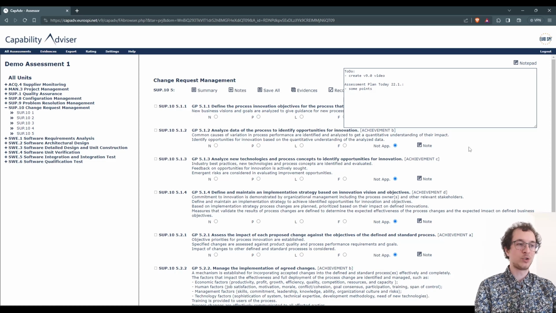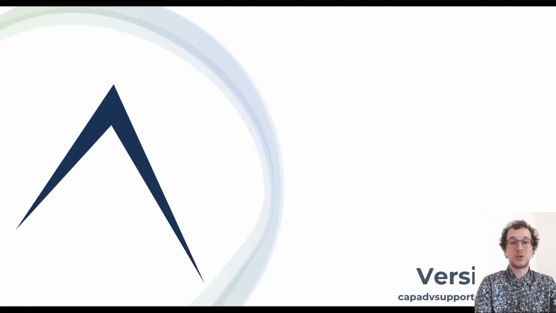Like I said, personal, no one's gonna see this. It's per assessment, so when you start a new assessment, there's a fresh one, you might want to copy things over that you want to reuse for every assessment. And it's not gonna end up in any report, it's not exportable, it's just your personal notepad to keep track of things.